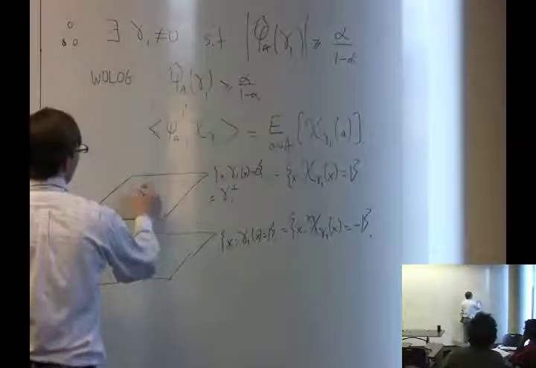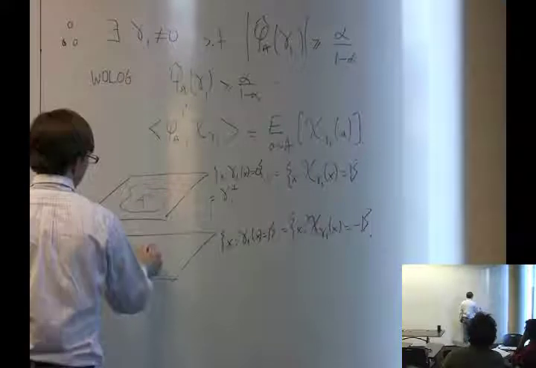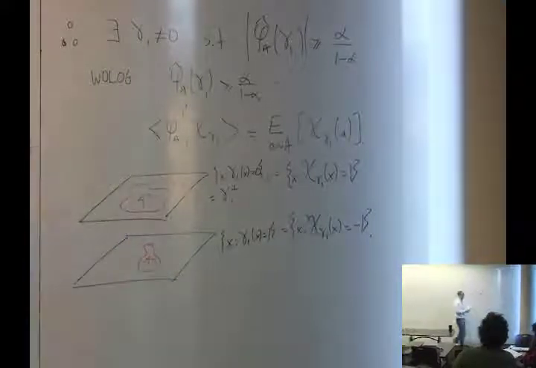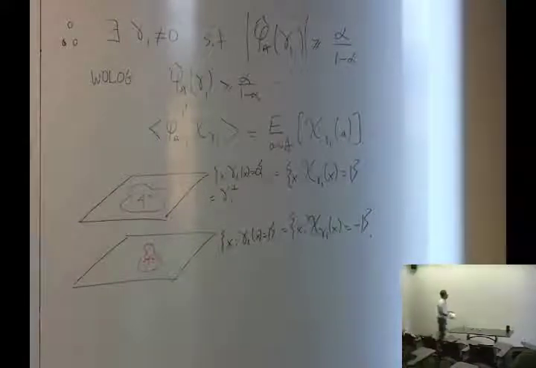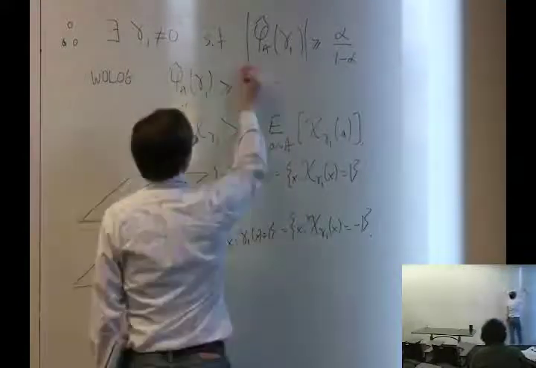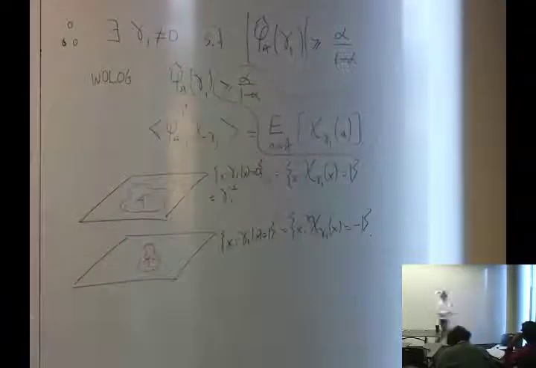Okay, so A is a set, and it gets divided into two pieces. There's some part of A up here, I'll call that A plus, and there's some part of A down here, I'll call that A minus. A is some subset of F2 to the n. Now, which of these two sets is bigger, A plus or A minus? To answer that question, you should look at this inequality. Yes, that's right, A plus.